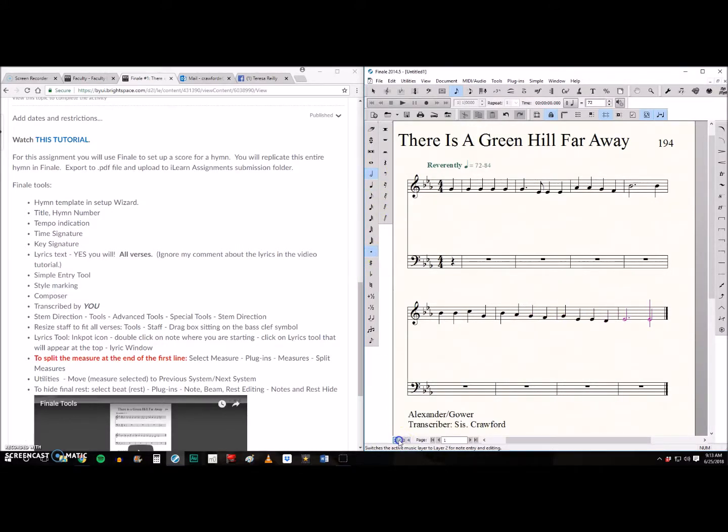Now we're ready to go into the alto line. And we're going to do the same thing. Tenor line.